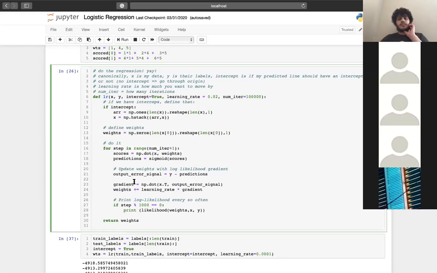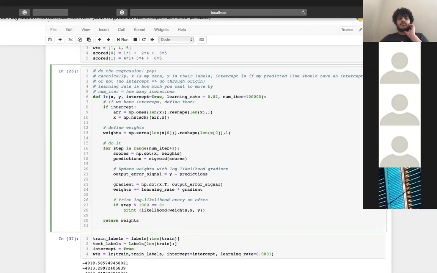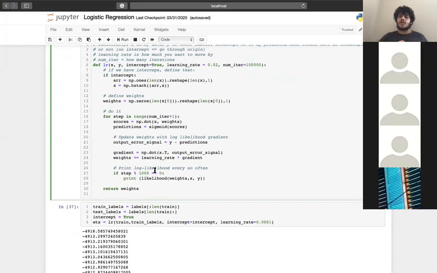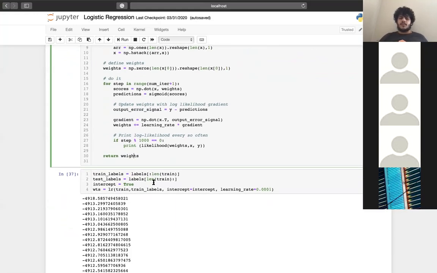Okay, there was a noise. Again, in this step, I'm just updating the weights. I'm going to add to the slides about what the gradient really is, geometrically, because I think that's going to be much easier to understand. And every 1,000 steps, I'm just putting out the likelihood. That's all I'm doing. And again, I'll just write out the weights. I did my train labels and test labels here, and that's actually all it is. I'm just going to call the function.